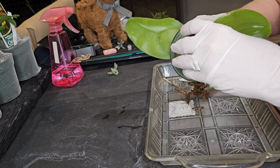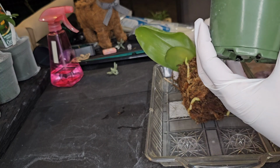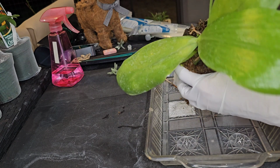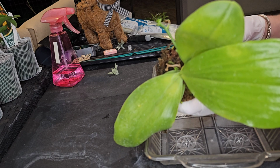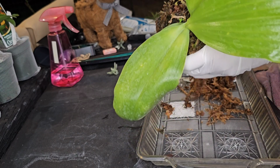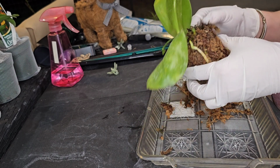This is gonna be terrible because I can feel it through the pot. It's all mushy. Oh yeah, this is bad. This has been in here way too long. But I think she'll be okay. That's the great thing about phals.